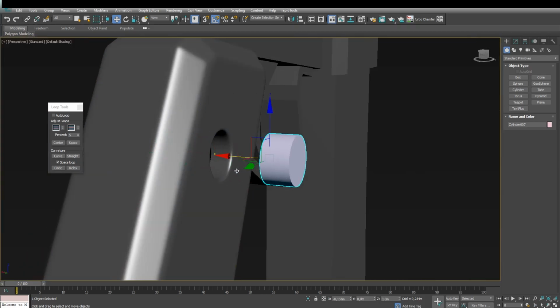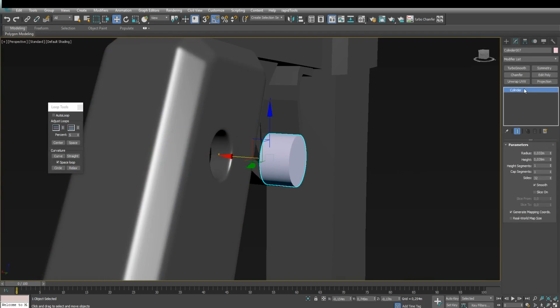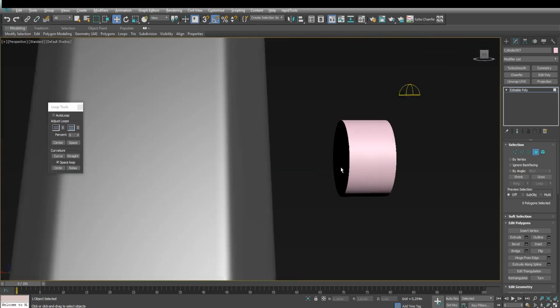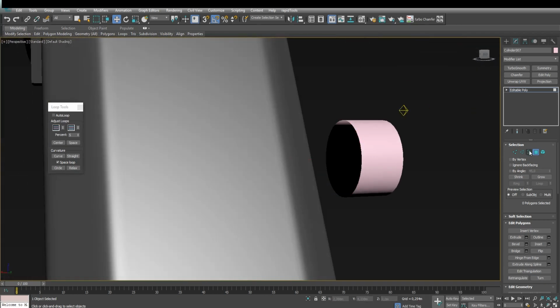Okay, and now it's gonna get interesting because you wonder how we are going to make the head of the screw, and it's actually pretty simple.